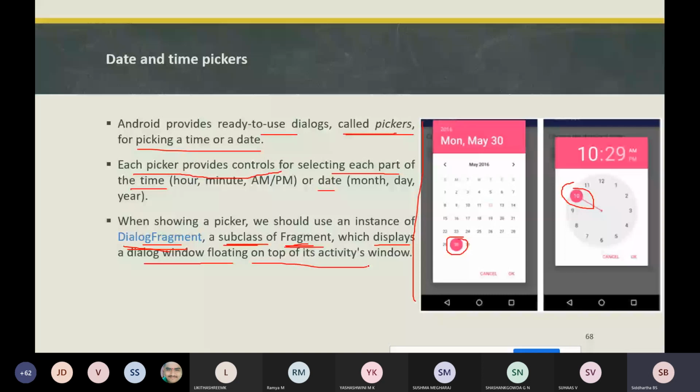So what is a fragment? A fragment is a portion of a user interface within an activity, a portion or behavior of a UI within that particular activity. It's like a mini activity. You have a main activity, you want to pick a date, and it shows a picker. Each picker is a mini activity, and each fragment has its own individual life cycle.